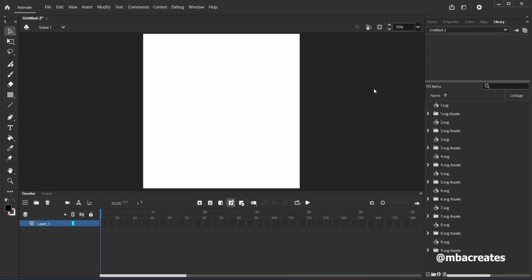Since each image will take 1 second to move into position, we can assume that the animation will take at least 9 seconds. And on the 10-second mark, we will have a full view of how the image should look like, plus the text. So let's head to 10 seconds on the timeline of layer 1, and begin by adding a keyframe.